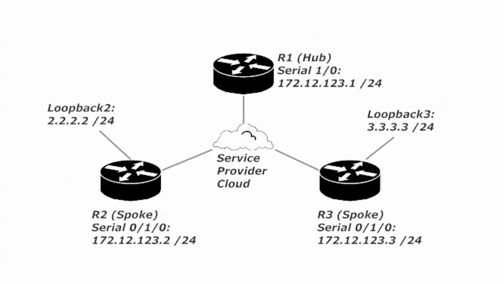I know I'm throwing a lot of stuff at you, so I want to remind you of this. The one time split horizon is disabled by default is when you are dealing with a serial interface on a Frame Relay network. And that's exactly what we're doing right now. So that is why router 1 is able to advertise the routes, the loopbacks, out the same interface that's learning about them in the first place.